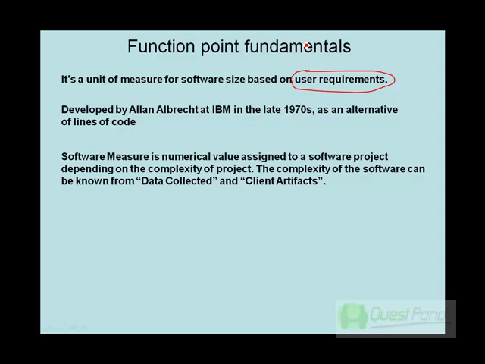Lines of code started becoming outdated as programs became more RAD-oriented and UIs were built from toolboxes. In the 1970s, Mr. Allen introduced function points, which estimate from the user requirement perspective. A software measure is a numerical value assigned to a software project — for example, you can assign a simple, medium, or high complexity to a customer screen. When we use function point, we assign a numerical value in the same way, and that is your software measure.